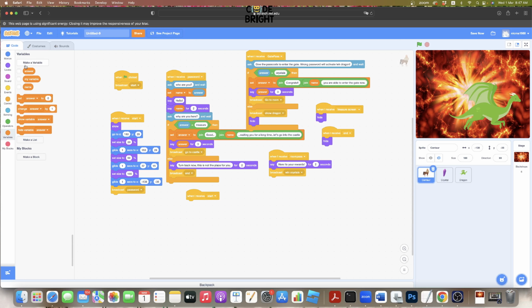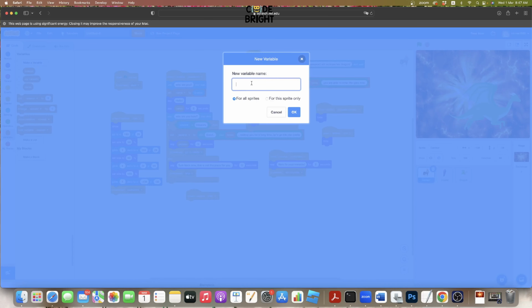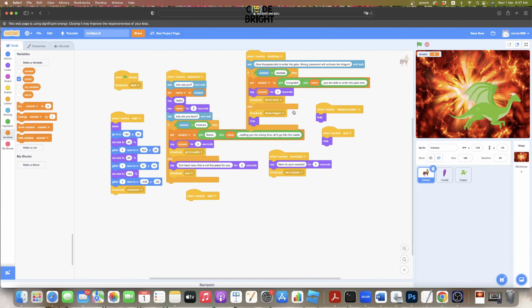So in the beginning, it will be a quite nice music background. At the dragon scene, it will be a different music background. So in order to do that, we need to have a variable to hold the current music value. So I will create the music variable. And then here, I don't need to show the music though. I need to set the music to garden.